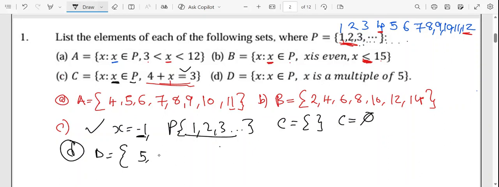So here we can have 5 times 2, 5 times 3, 5 times 4, 5 times 5. Just like that, you list like that because they won't end. The multiples, they are a lot. Whatever number you multiply with 5, that product will be a multiple of 5. Is that clear?